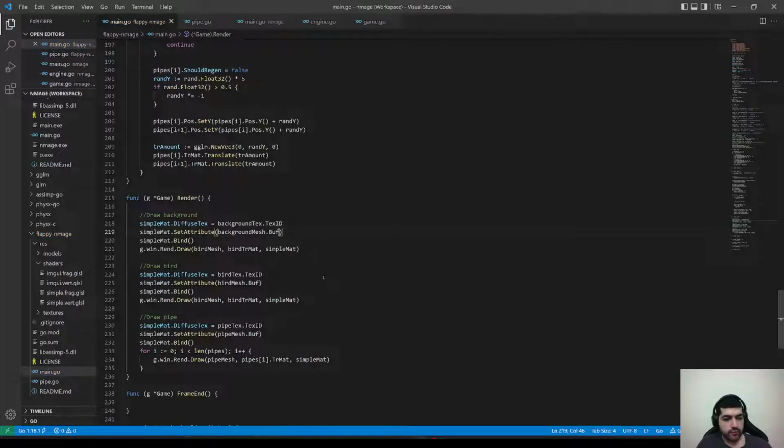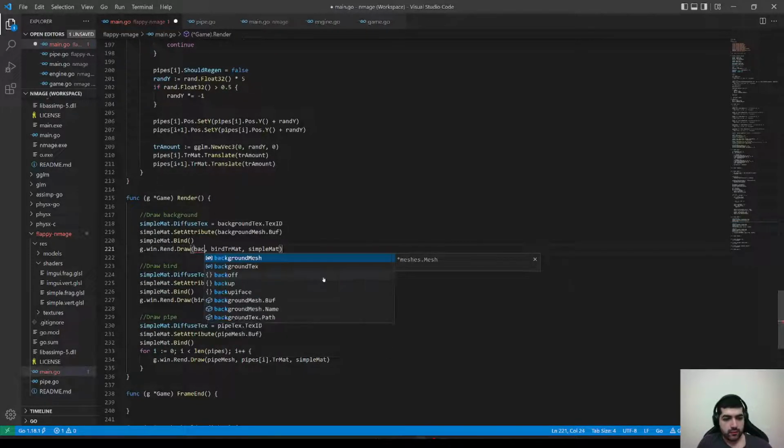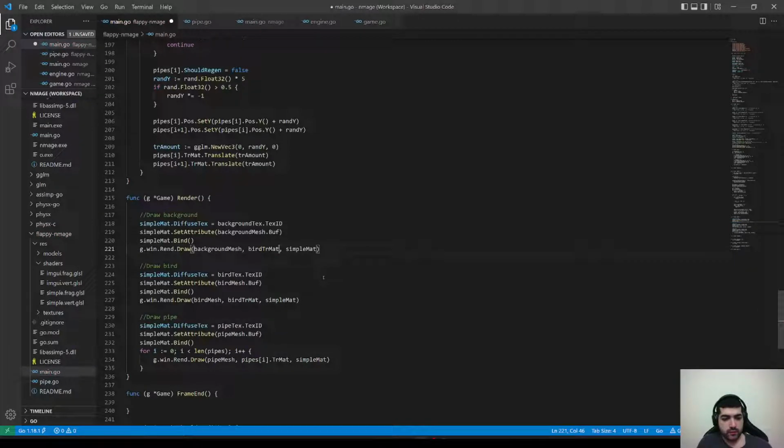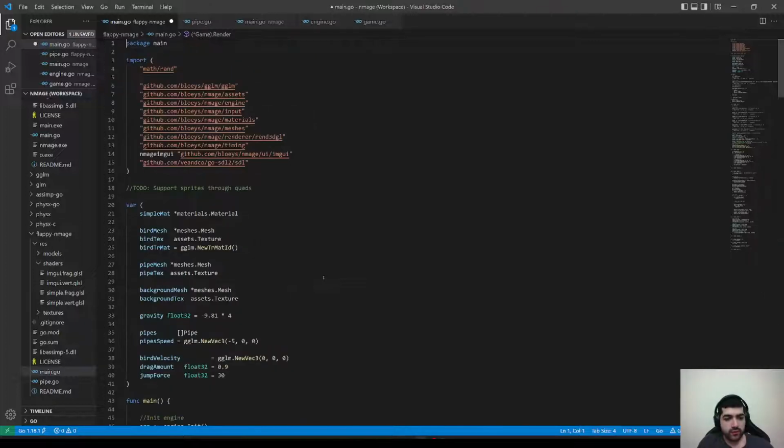Background mesh. Going to position and material we have. The mesh doesn't need to be reset every time, honestly. But yeah, let's do one thing at a time.